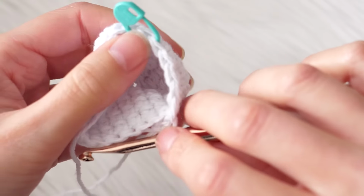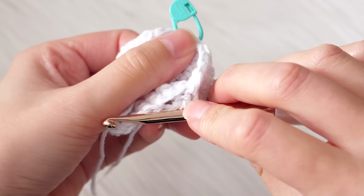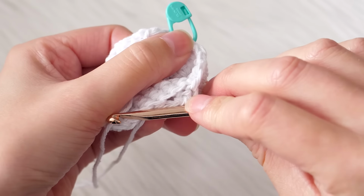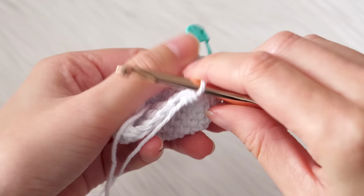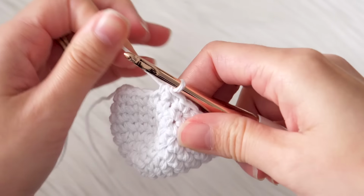But what's happening on the inside is that remaining loop from that V is sort of covering up that little gap, that little hole that always occurs when you do a single crochet two together. That decrease causes a hole, but those exposed little loops at the back side of the work help to conceal those holes.